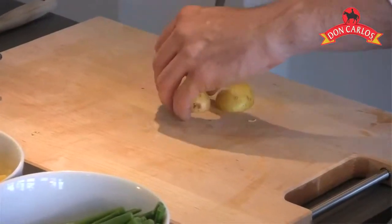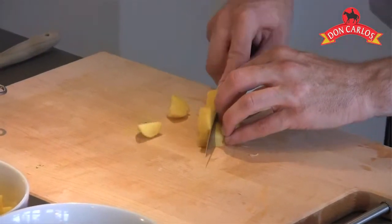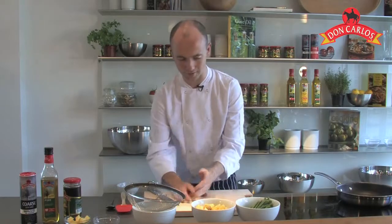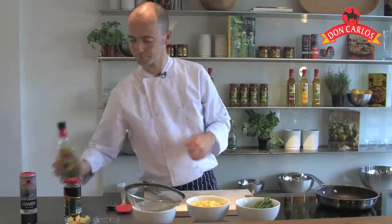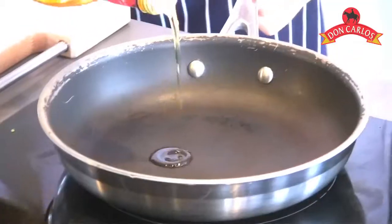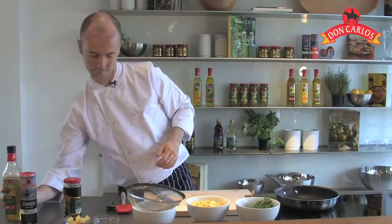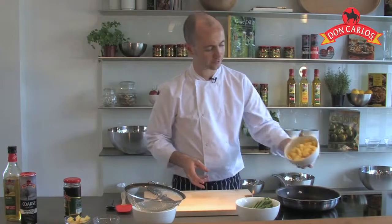So just cutting them in strips, we're then going to turn them 90 degrees. And you want to cut them into small, even-sized pieces so they cook at exactly the same speed. Now we're going to start off with a teaspoon of Don Carlos pure olive oil, perfect for cooking. In that goes. Swirl it around. Just going to add our potatoes straight in there.